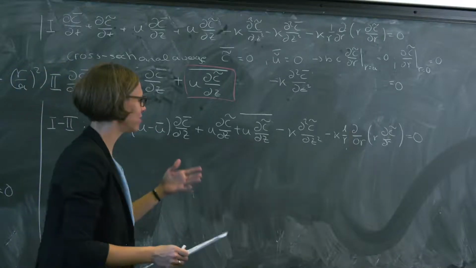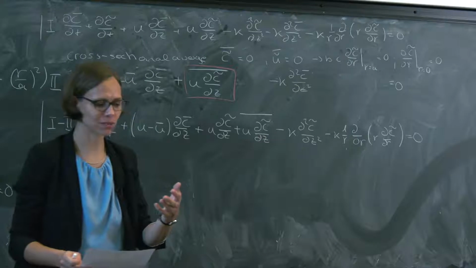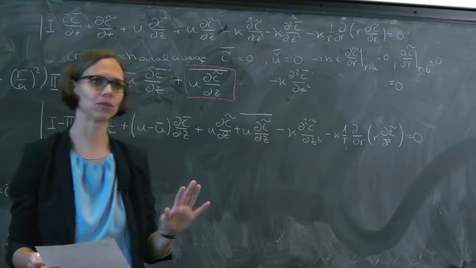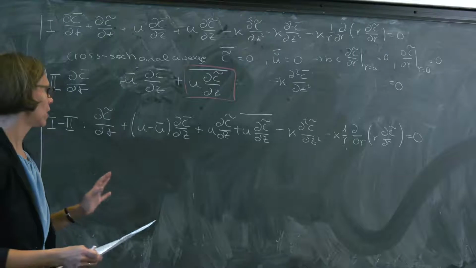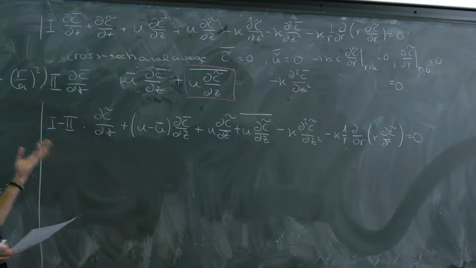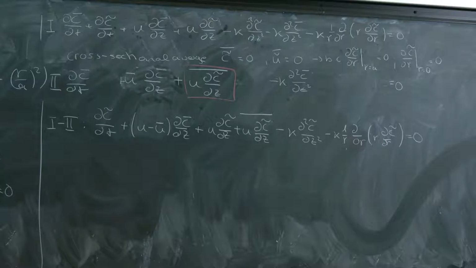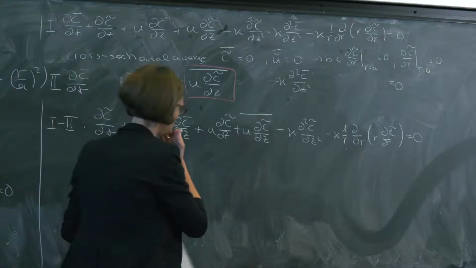So the next trick that you do, which is actually good custom in any case of what you're doing, is always to simplify, if you end up with a horrible partial differential equation, to identify what is the order of magnitude of all contributing terms, and which are the dominant terms, and can I solve with just the dominant terms, and then I can care if I want to include some of the other terms. So that's a general rule that you should obey to whatever PDE you're looking at.